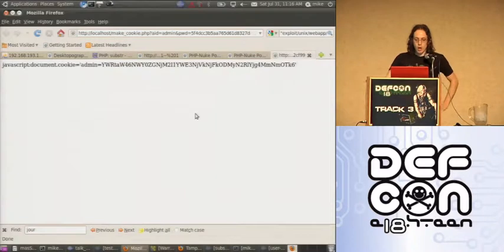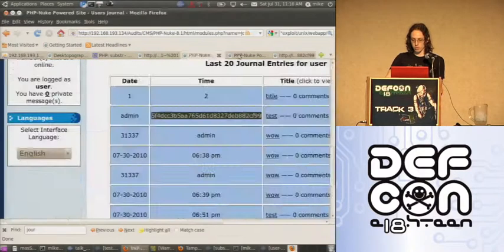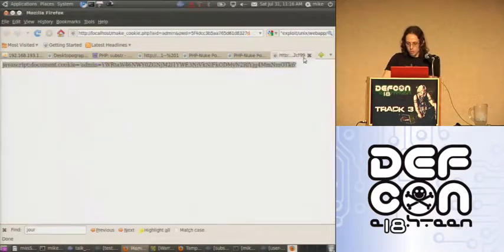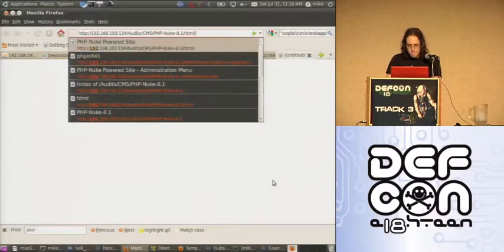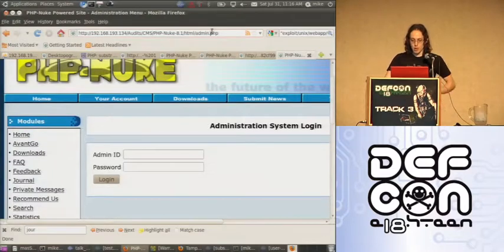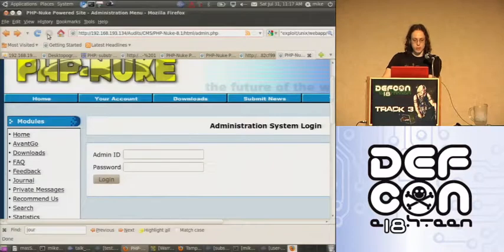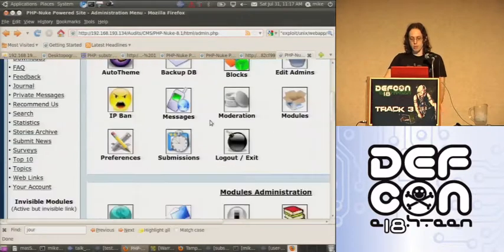So we can do a make cookie, and this is a very simple script that allows us to create this cookie. Basically, all I'm doing is concatenating the two values together and sending it to base 64 encode. Now, if we go into the admin.php, it's asking for a username and password. What we're going to do is, using JavaScript in the URL, we can set the administrative credential. Admin equals this value. Hit enter. Basically, this is just telling us, yes, we've set that variable. It's still asking us for the username and password. Refresh. Now we're the administrator.